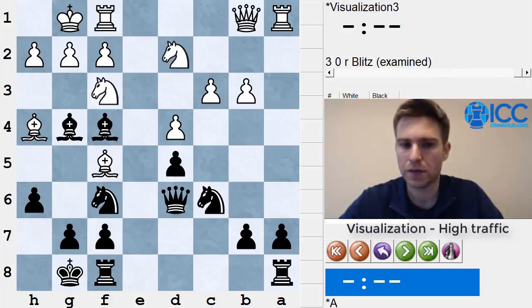And it might seem after knight f3 that white has solved his problems, but we don't stop there, we have another forcing move, knight takes h2. And like this, once he takes back on h2, we are taking his bishop on h4.